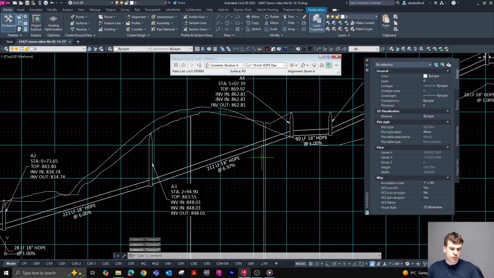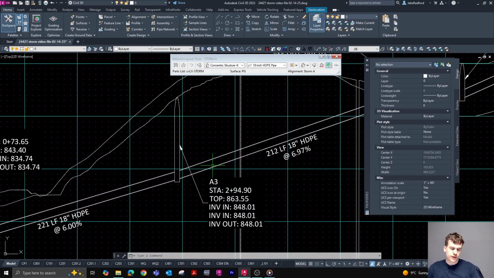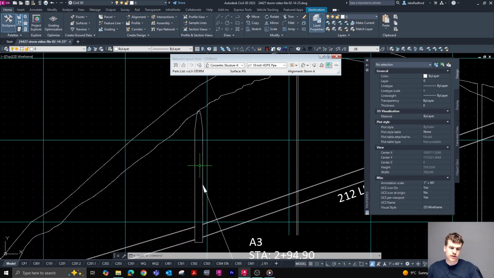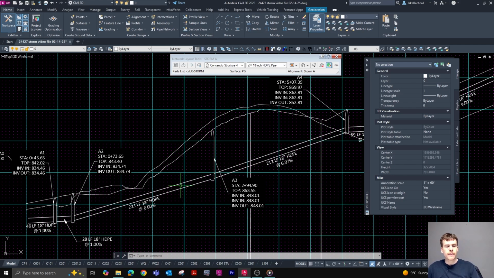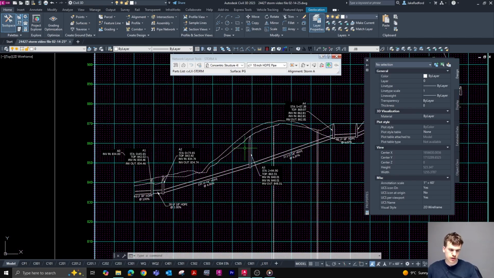So what we can do is adjust the invert of this pipe here such that it comes into this structure at a higher elevation, right? So the water is going to flow in, hit the edge of the structure, and drop all the way down to the bottom of the structure where it's going to exit in the downstream pipe. So the structure is going to remain very, very deep. However, this pipe won't be quite as deep, so they won't have to dig a super, super deep trench to entrench it, right? So you need to always be thinking about how deep your pipes and structures are, so that it can be easy to install.